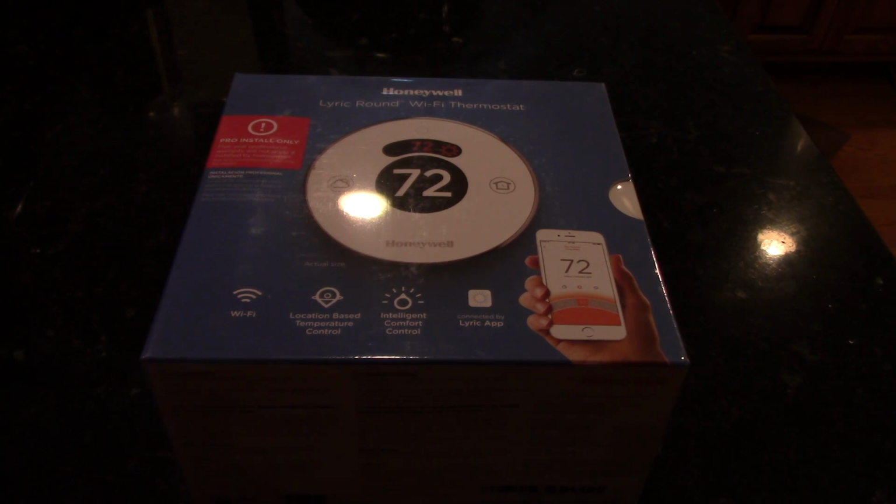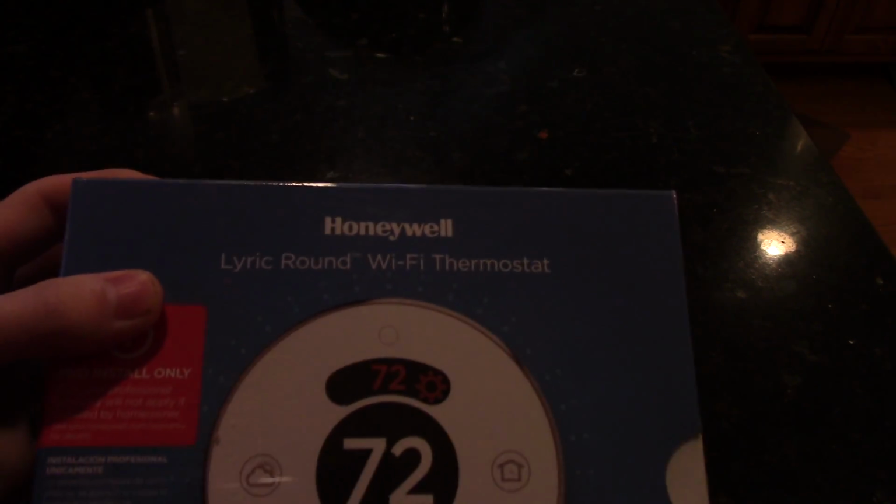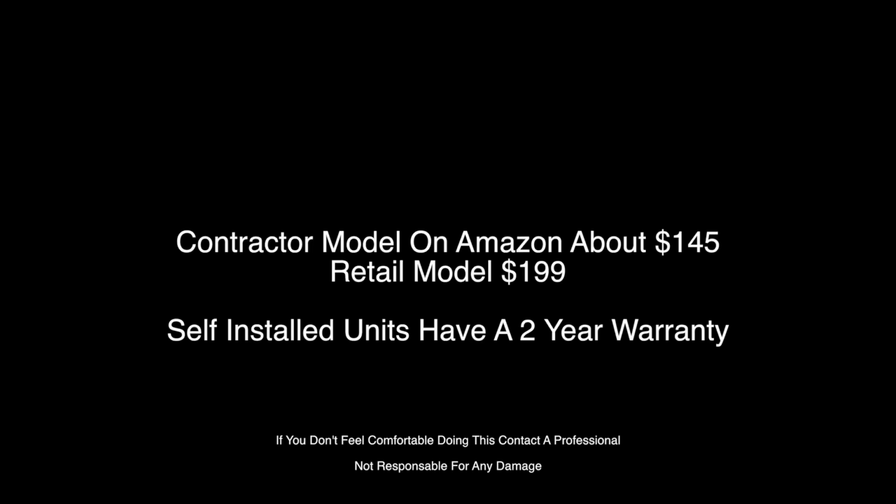Today we're going to be unboxing and installing the Honeywell Lyric Wi-Fi thermostat. Quick side note, I picked up the contractor model on Amazon, which saved me about $40, but unless it's purchased from and installed by a licensed installer, you do not get the 5-year warranty.